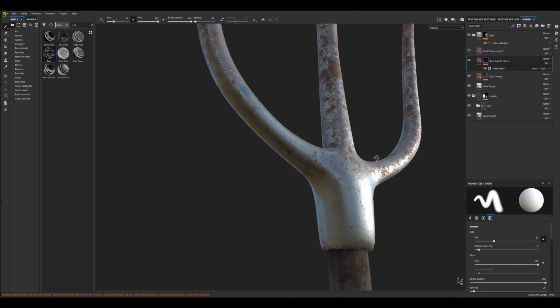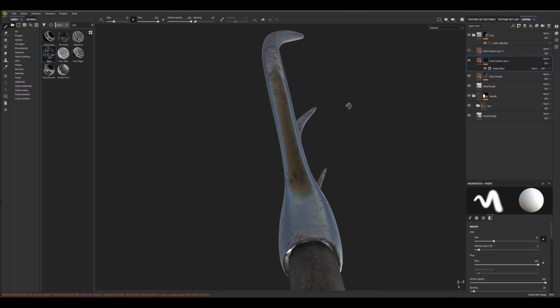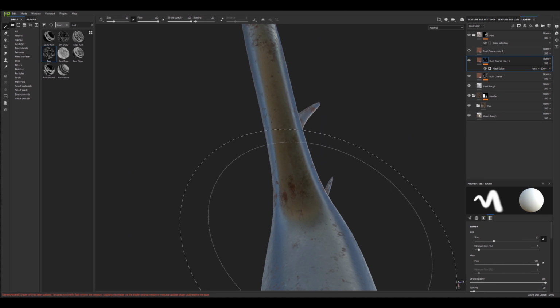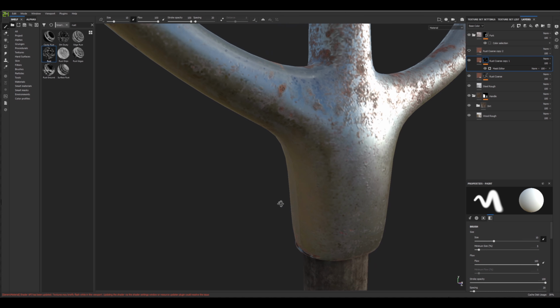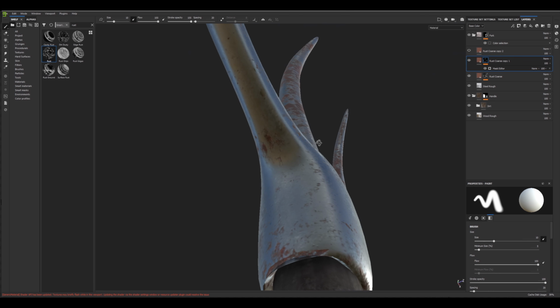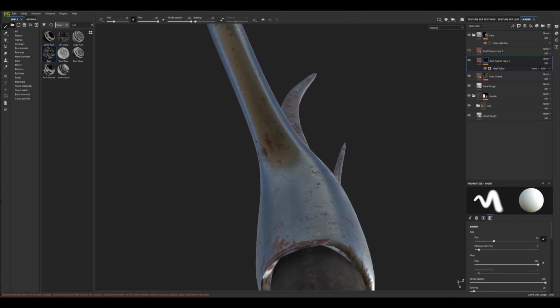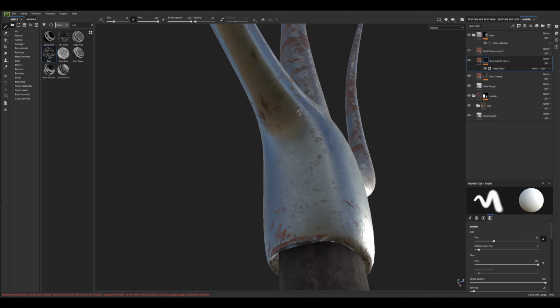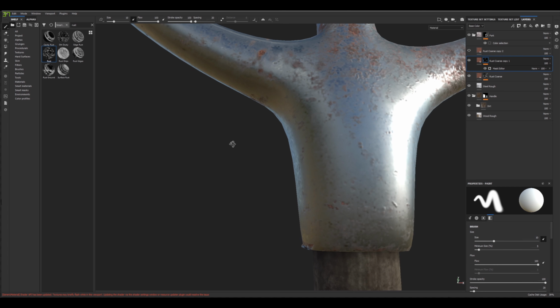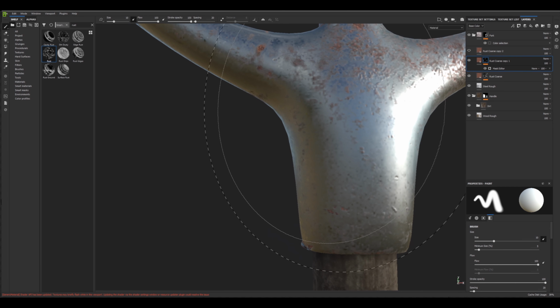It seems to really like down there. Though actually, I'm just noticing, I think our noise modifier must have pushed some of our geometry through itself down there. Yep. I think that's what it did.